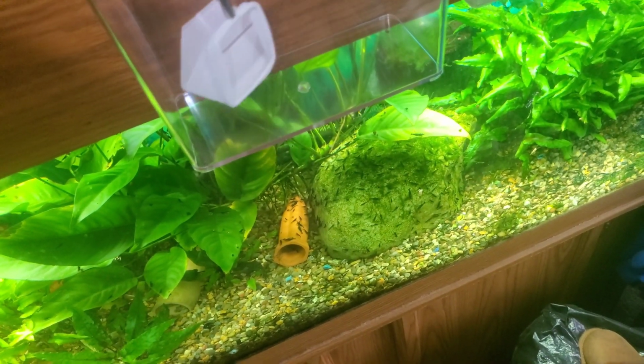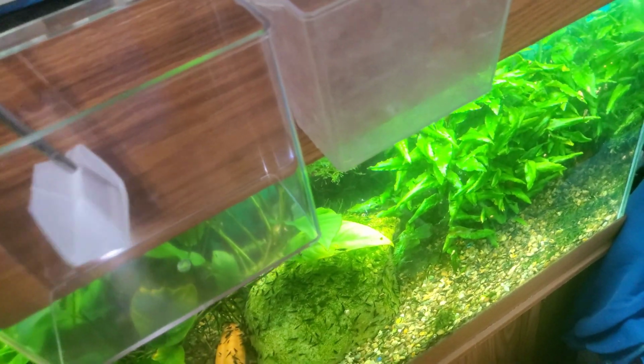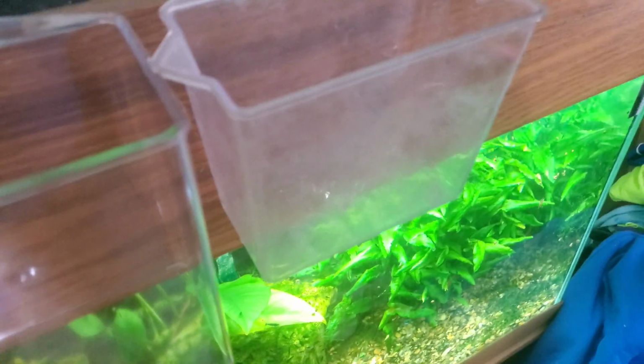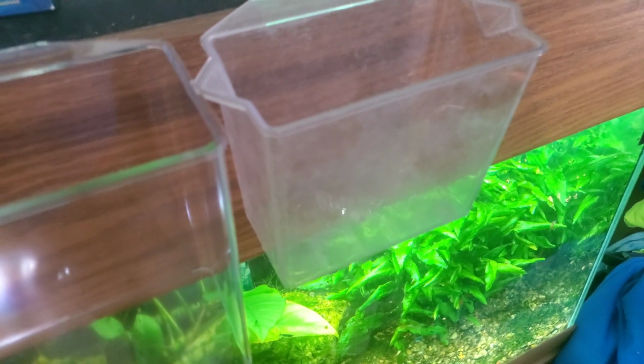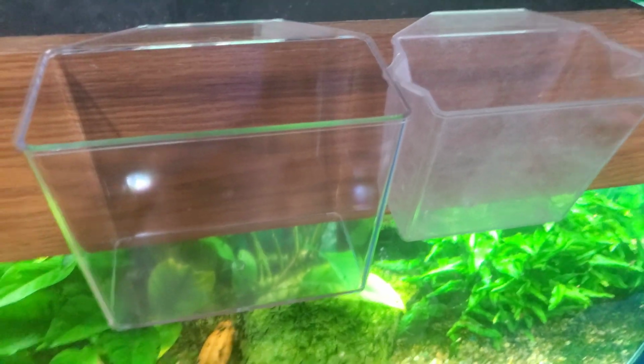So we'll go on there, just take a big old swoop of them. Find the bad ones, put them in there. Find another bad one, put it in there. And all the good ones that are in here can go back and live in their tank, and then the bad ones will go in the cull tank. So I'll show you what I'm going to do next to get that process started.